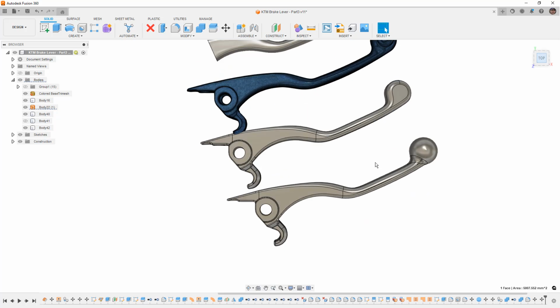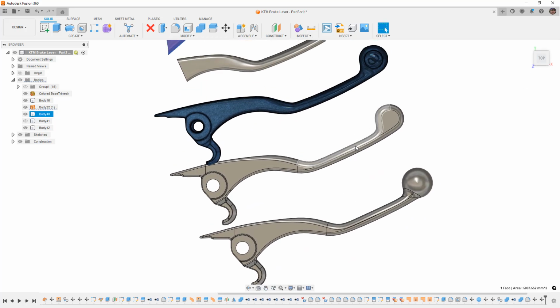How long the lever is, the way in which the lever bends or contours to the hand. And as I mentioned, there are a lot of levers on the market that are CNC machined in various sorts of street bike, dirt bike, supermoto, and most of the time they're just flat on the front. They don't have the curvature that you get with this cast lever. So looking at, again, what you want to get out of the scan is really important. It's going to be a very critical aspect of how much time you spend trying to replicate that design.